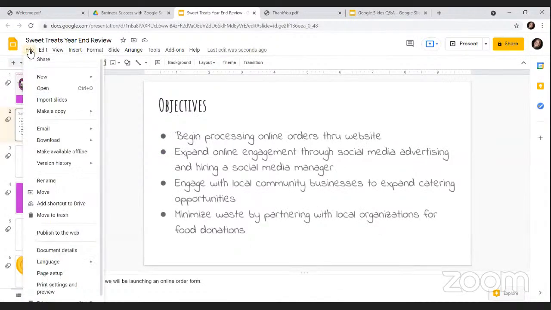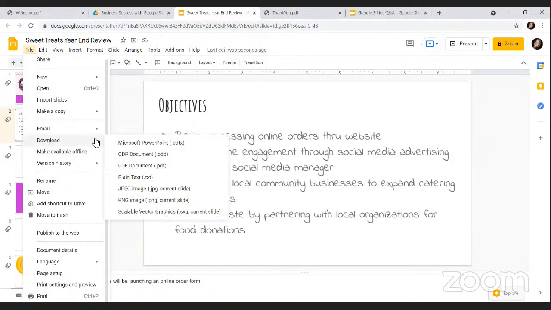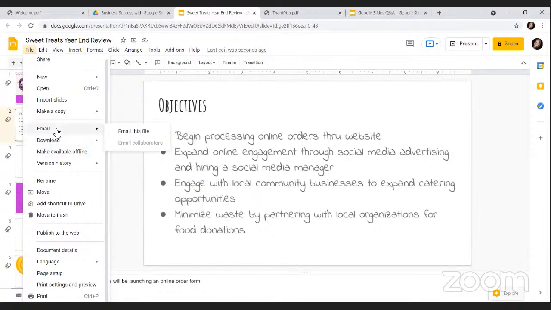I might also just want to download a copy of the presentation. Same thing, I'd go under File, Download, and then I have options. I can download as a PowerPoint presentation and I could present it that way. I could download a PDF of my presentation and have just a copy of those slides to refer to. If needed, I can also use those image options to download individual slides as images as well. And this file menu is also where you could email that file to other users if needed as well.